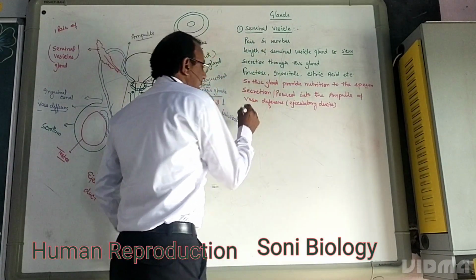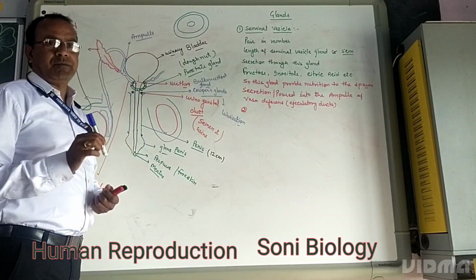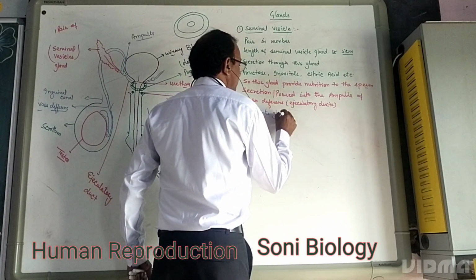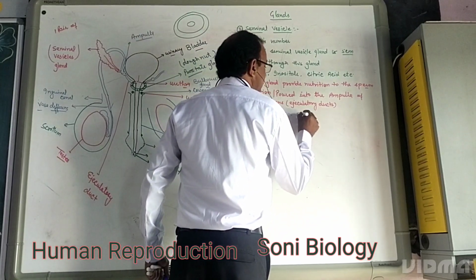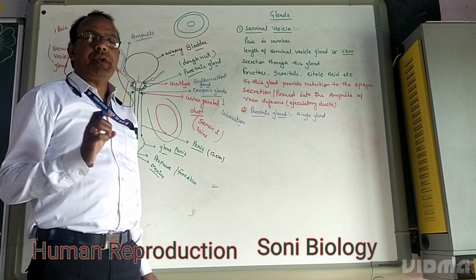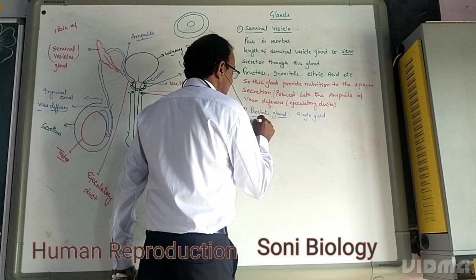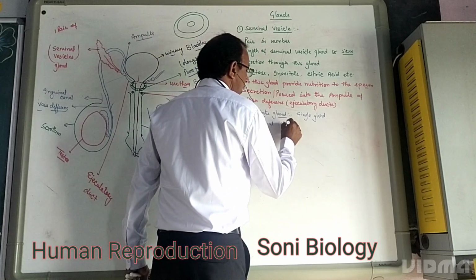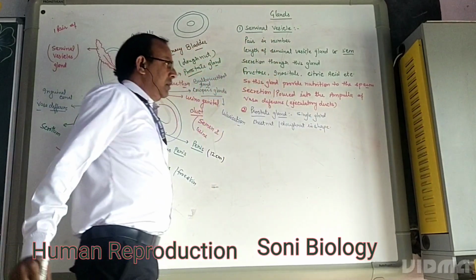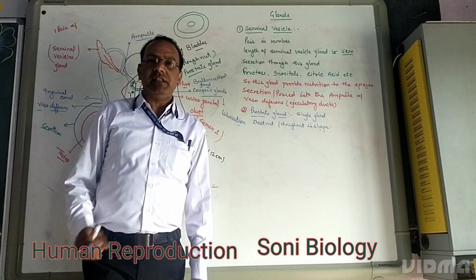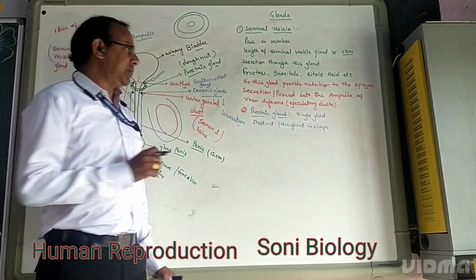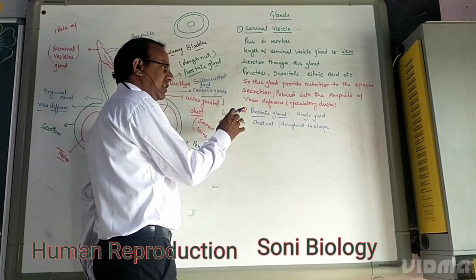Next one is the prostate gland. The prostate gland is found singly. We have already studied that it is a single gland, doughnut or chestnut in shape. This gland also secretes some substances which provide nutrition as well as neutralize the nature of the vaginal tract for the sperm. Which chemical substances are secreted by the prostate gland?